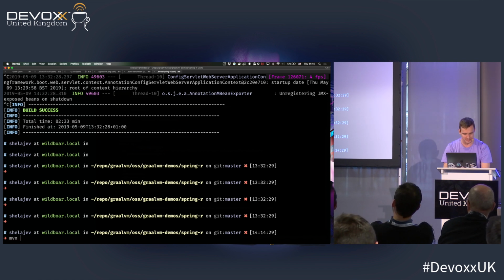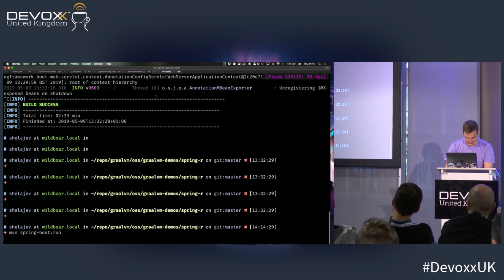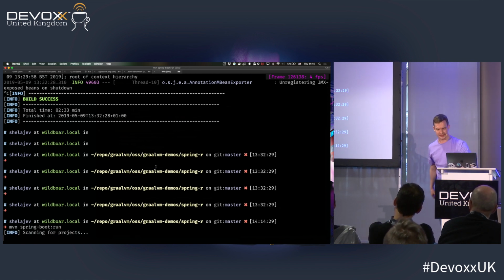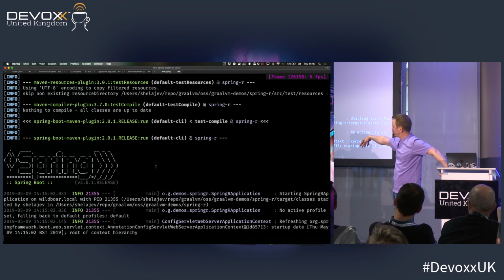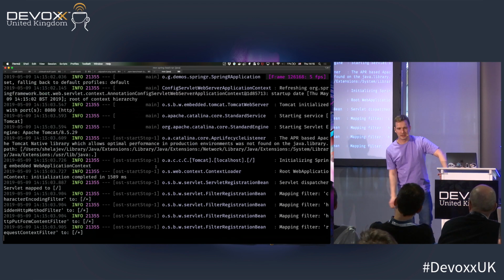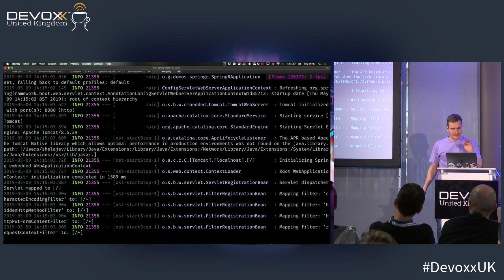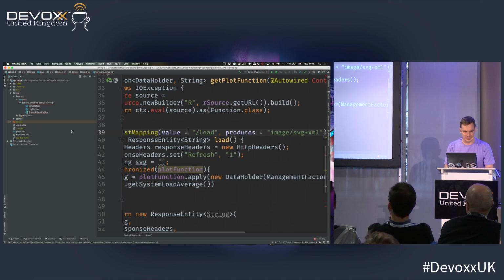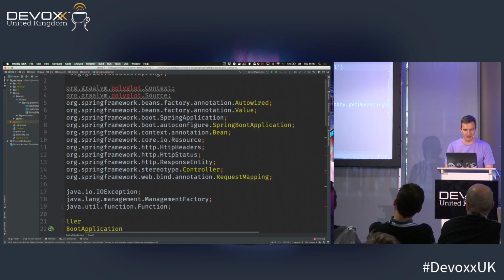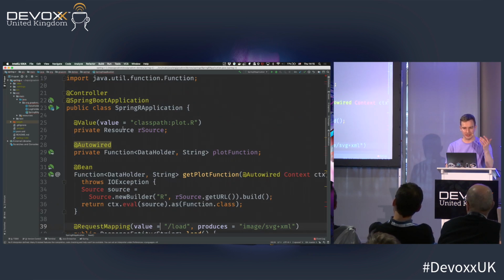While I talk, I will start this thing. It's a Spring Boot application, and I will just run it here. It will start in a second, because it needs to load, compile the things, and then load the R standard library. It will start, and then we'll look at the code when IntelliJ IDEA starts as well. OK, cool. So this is the code. I have a normal Spring application, right? It's a Spring Boot application. It declares a controller. It declares some beans.